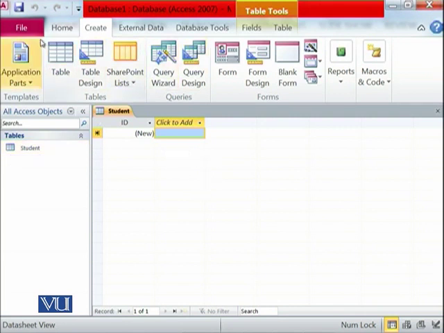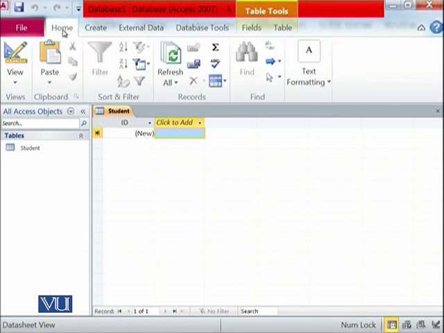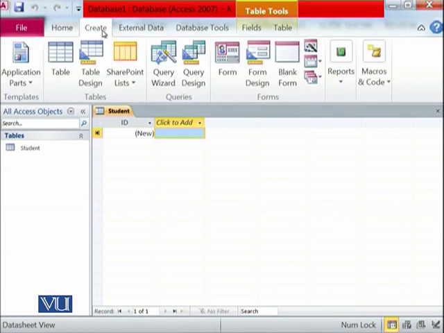and you can see that in the ribbons, like in the home ribbon, we have similar kind of things which we have already learned in previous modules of Microsoft Word, PowerPoint and Excel, like view option, paste options, filters which we have learned, sorting in the last module, and the formula. So many things are similar which we are not going to discuss.